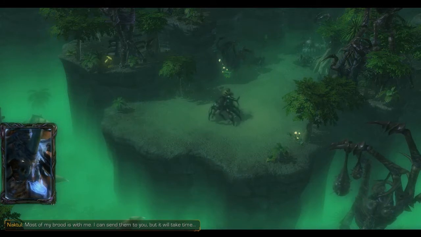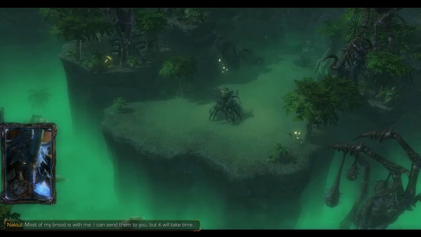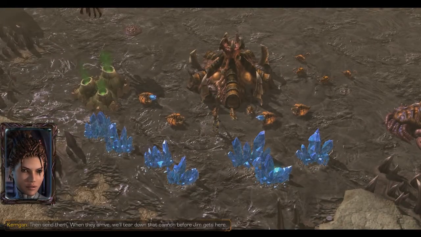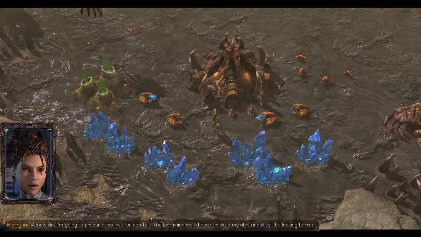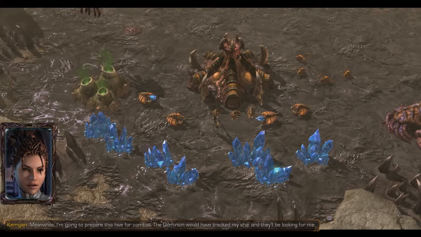Most of my brood is with me. I can send them to you, but it will take time. Then send them. When they arrive, we'll tear down that cannon before Jim gets here. Meanwhile, I'm going to prepare this hive for combat. The Dominion would have tracked my ship, and they'll be looking for me.